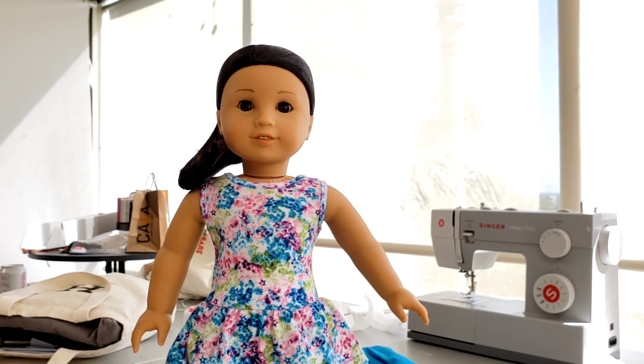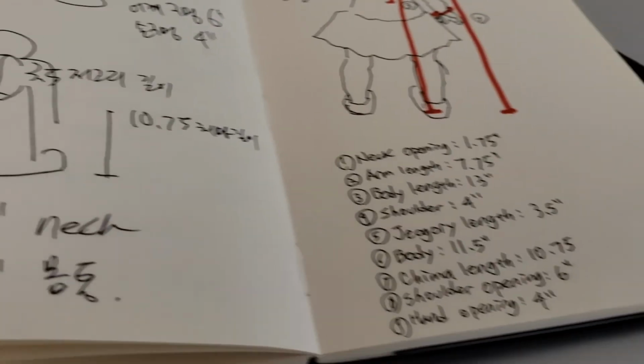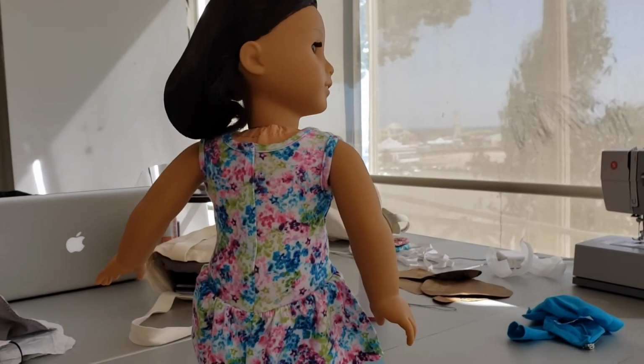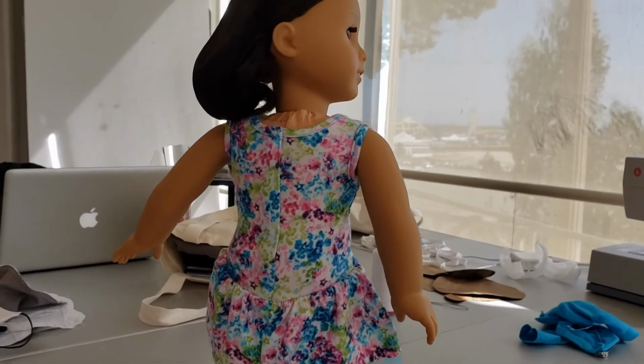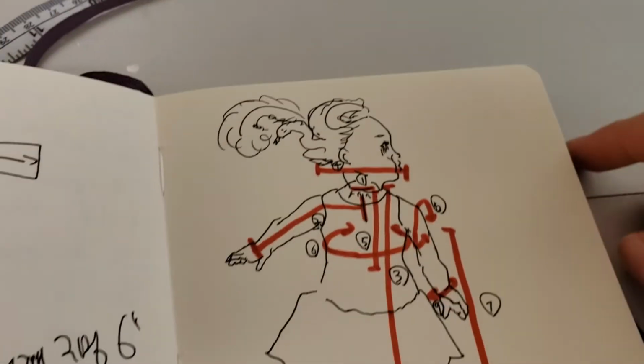Okay. So let me show you again where to measure. First of all, let me write it down on the sketchbook and start from there. Okay, so finally did all the measurements for her, I think. And if I forget anything else that needs to be done, I'll do it. But so here you go.